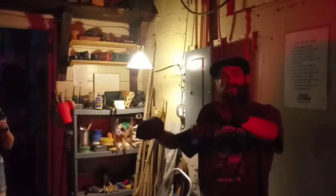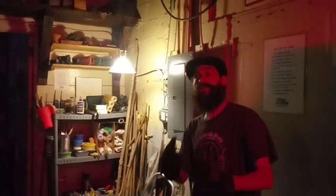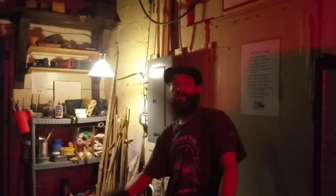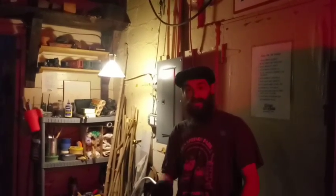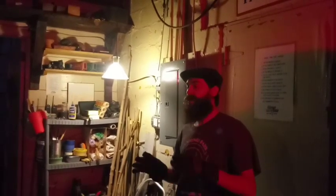What we are currently in right now is the machine shop. All the machines in here, except for two of them, are original to the part that they put down in here themselves in 1933, 1934. Almost everything in here still works. We're currently refurbishing it and getting everything up to code. But right now, the activity that we have in here is kind of about 50-50.